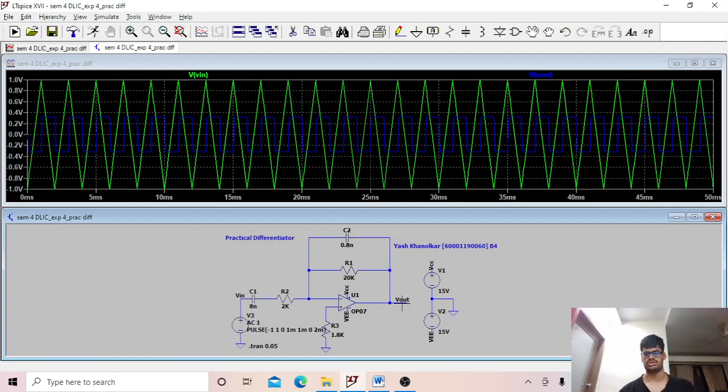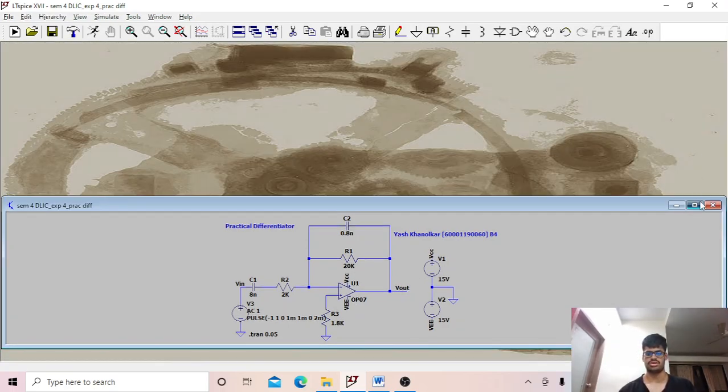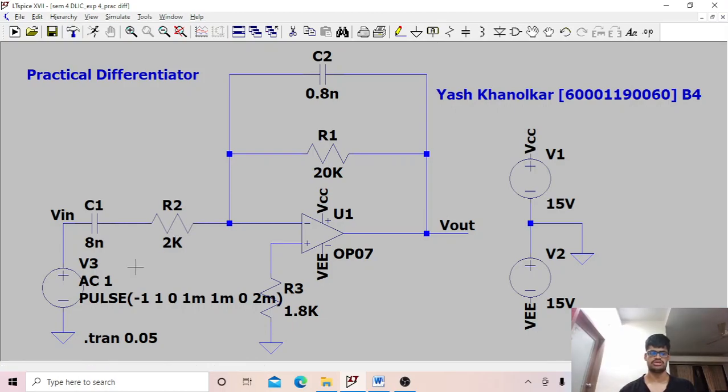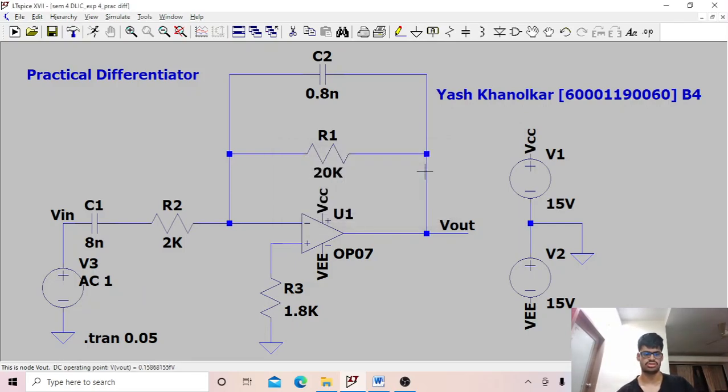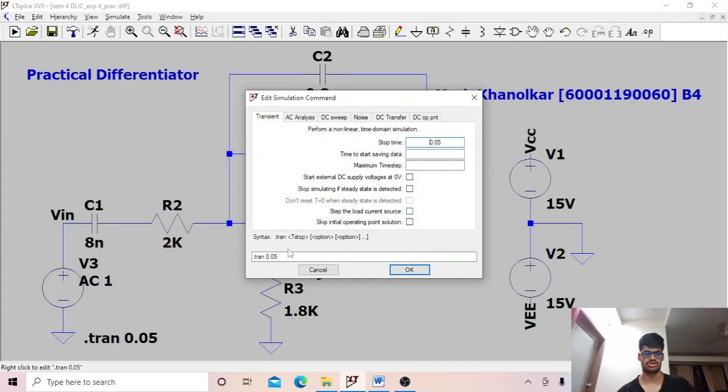So another thing you can do is we can check the frequency response of the circuit. Now to check the frequency response of the circuit, we want to remove this pulse. So we remove this pulse. We don't want the transient response. Instead, we want the AC analysis. So we go to edit simulation command.